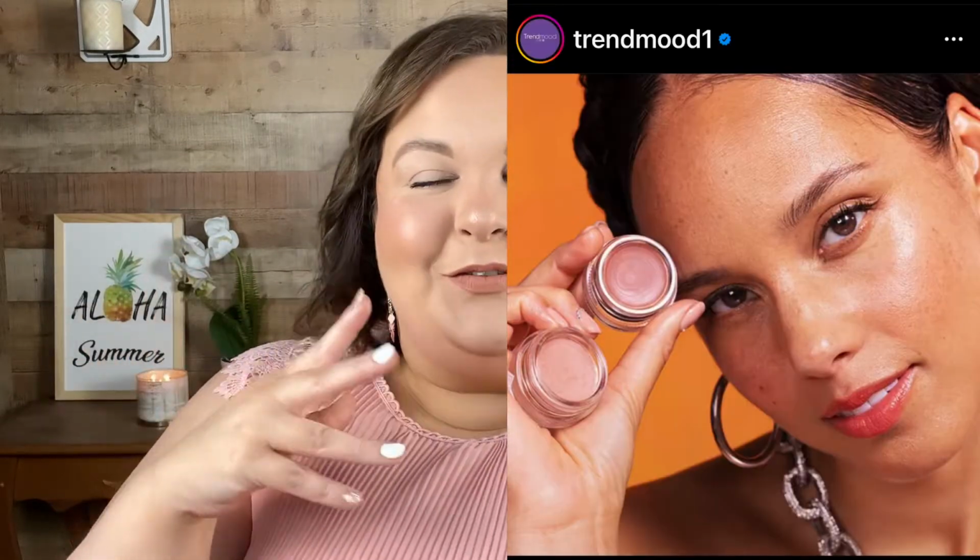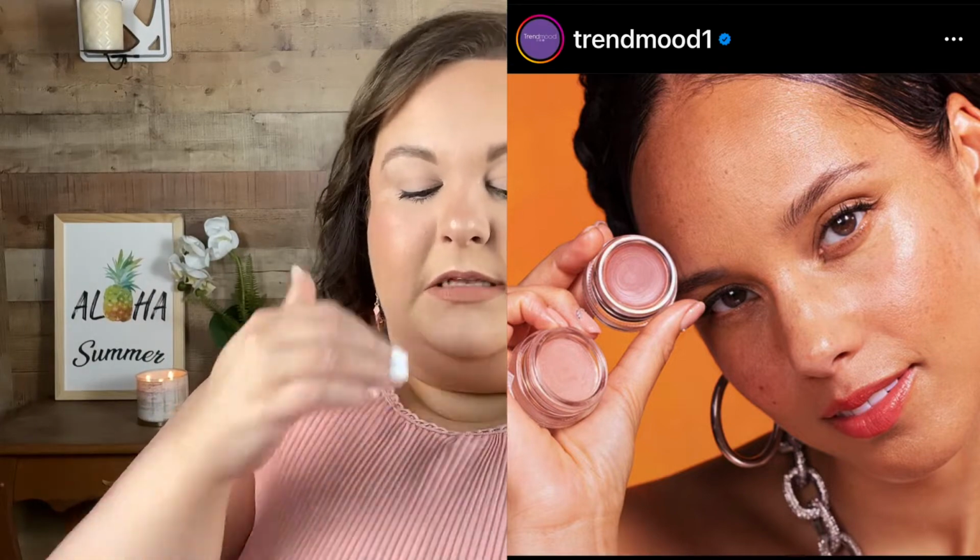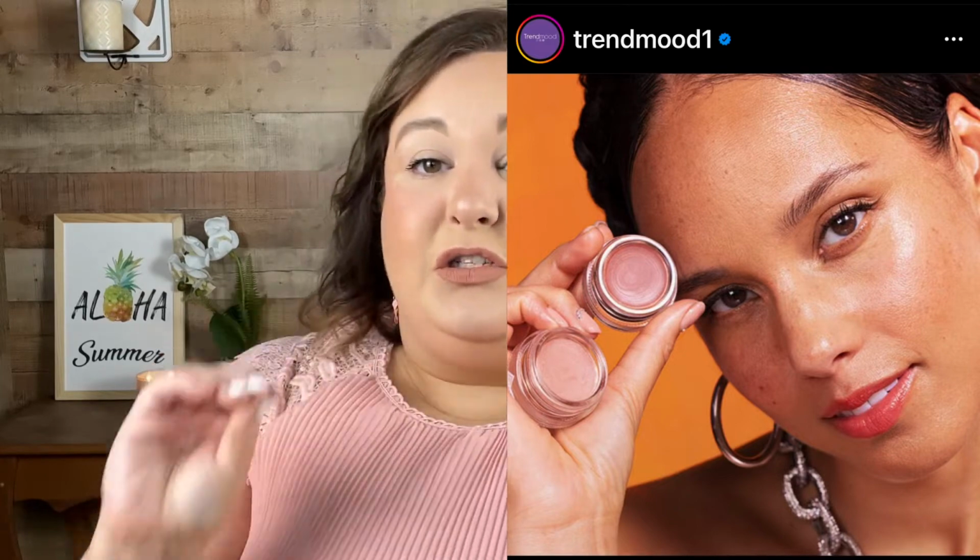So I don't usually do a no makeup look. I don't usually do nothing on and then put a little highlighter and go. I don't do that, but that's kind of what this is. Alicia Keys is known for no makeup, and she looks gorgeous without it. I do wear a lot of no makeup, but that's because I'm not going out of the house. Nobody's seeing me except my husband, and he doesn't care. He thinks I'm pretty no matter what, thankfully. I've got him fooled.